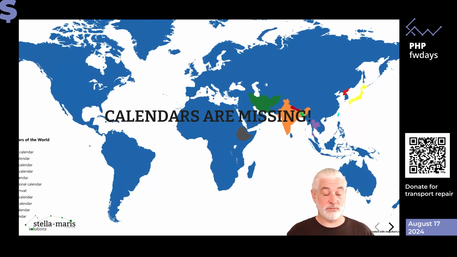Because we've seen there are some calendars, the main problem though is that the Intl extension's underlying ICU does not provide all calendars. There are calendars actually missing. Like the calendar for Bangladesh, it's not there. The Nepali calendar is actually not there. So if you're doing business with those countries, you have to think about what to do.